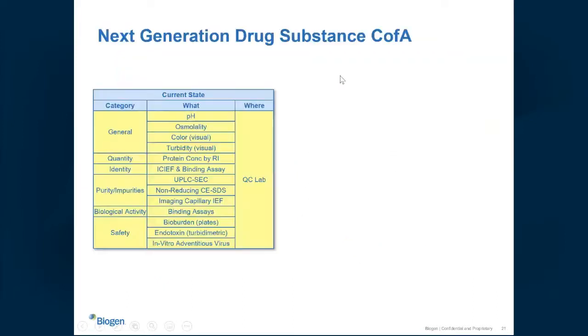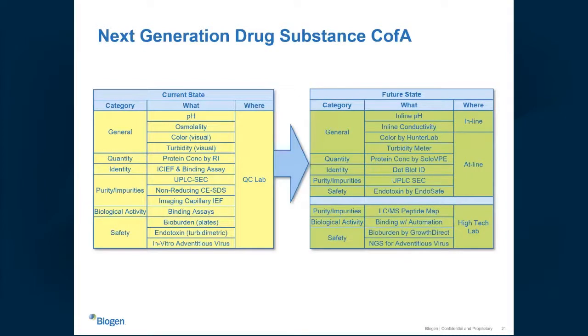And this is, not to get into CFAs, but this is really what we're trying to get to: monitor things where, in fact, they need to be monitored, where it truly is impactful, eliminate this whole thing of waiting all the way to the end, and then get into this area of using the right tools to confirm what you already know. In this case, it's looking at product quality, whether through multi-attribute methods, looking at binding from the bioassay, and bioburden and so on. So this is really where things go.